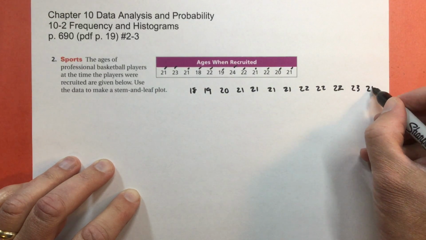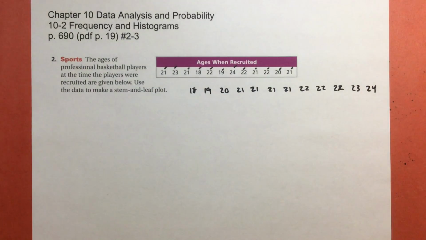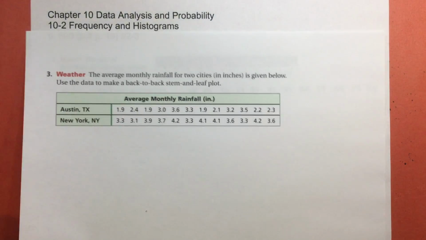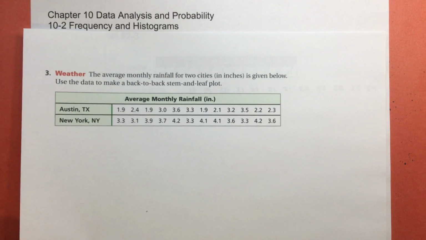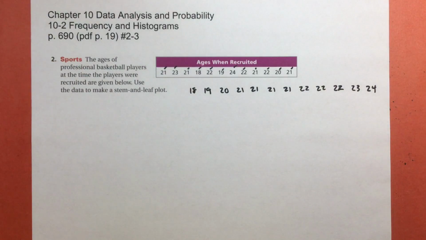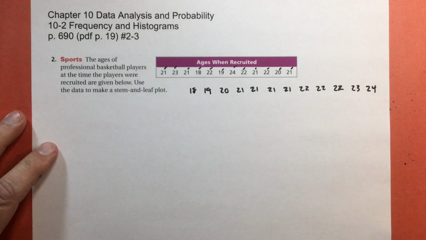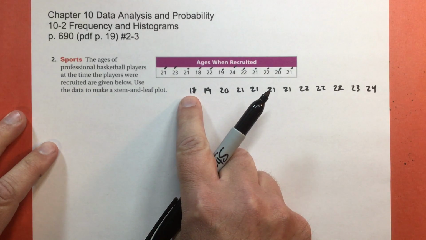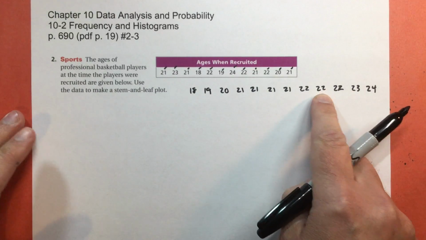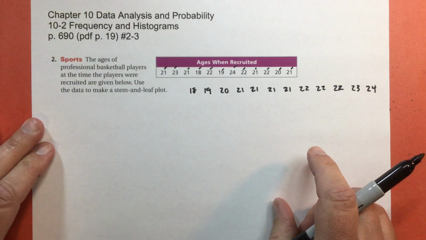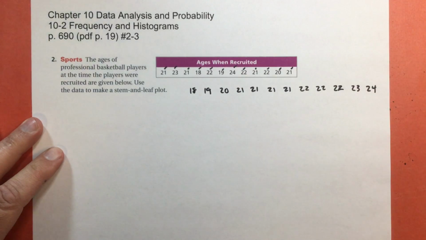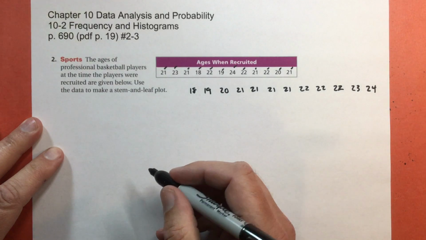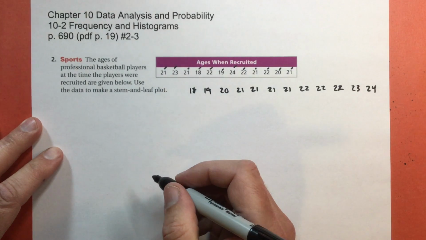So it didn't really take me long for this one to put the numbers in order. For the next one, the next problem number 3 we're going to do, it's going to look like this. It might be a little bit harder with that, but your mileage may vary. You do what you want to do. So what's my stem? So I've got 10s and 20s. That's not a lot of variety. So this is probably not a good data set for Dr. Berger to have picked, but that's okay.